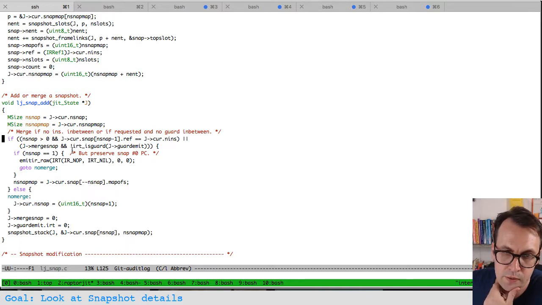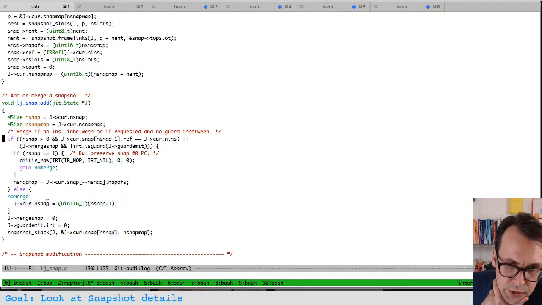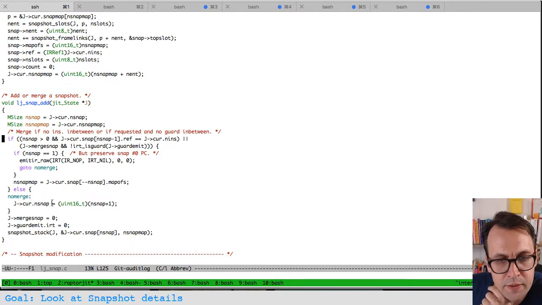But special case, if we only have one snapshot, interesting, if we only have one snapshot, then we're going to init a nop, and we're not going to merge. Okay, fine. So let's see what's the difference between merging and not merging. So if we suppose we don't merge, then we say we have one more snapshot than we did before, updating nsnap.